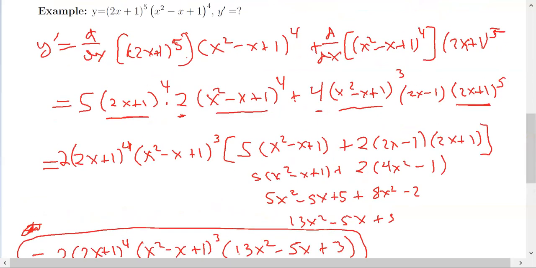But notice it's a very complicated function. It took quite a bit of work. We get a very complicated derivative, but it's not too bad. We just use basic algebra all the way through here. But that's what I said: the chain rule allows us to take derivatives of some fairly complicated looking functions, especially when we start combining them with all our other operations and our other rules.